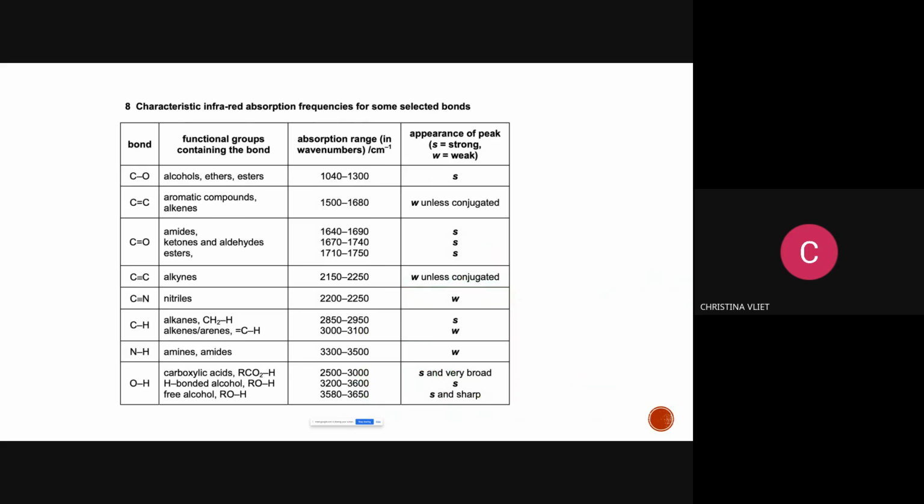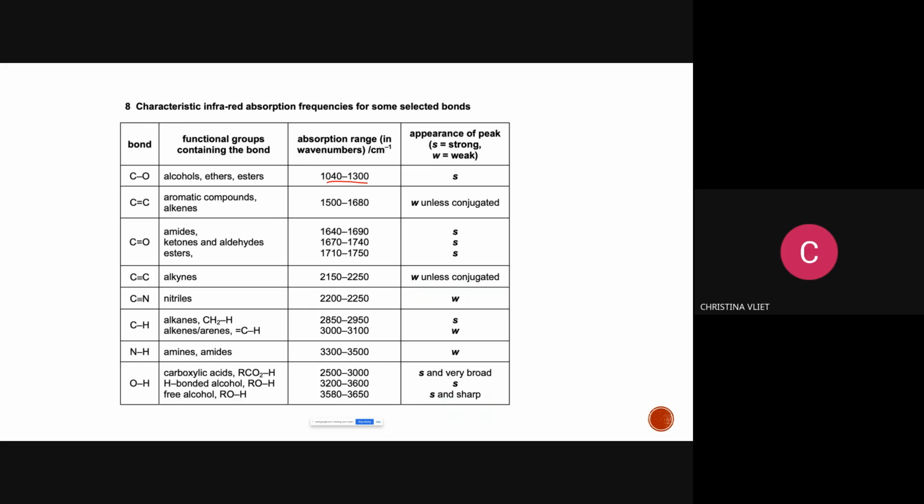So this would be provided to you if you have an IR question on the A-level test. And is it possible, even though IR is not in the standards, that they could give you an IR question on paper 4? Yes, that's why we're covering it. And we'll cover all the techniques because there's a non-zero chance you could be given all of the different techniques and use that to come up with what molecule you have. These are the absorption ranges for the different functional groups. And really what's being sensed is the vibration of the bond. The vibration of the chemical bond shows up at different numbers.